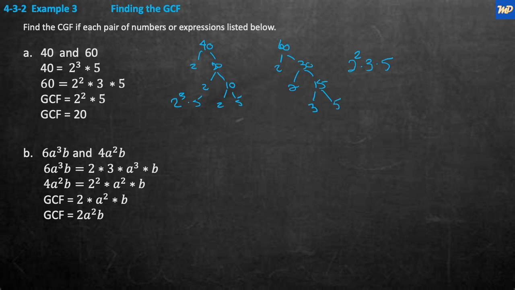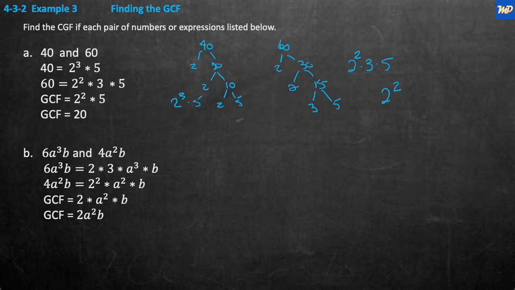So what's common? Well, we have 2's common, we have 5 common. There's no common 3, so 3 is gone. The highest power of 5 in the two numbers is to the first power. So we're going to use 5. And then the highest power we have for the 2's is 2 cubed in one and 2 squared in the other one. So the common part is 2 squared. Both of them have a 2 squared in them. The 40 has an extra 2 on it, so it has more than just 2 squared. So we're only going to use 2 squared.